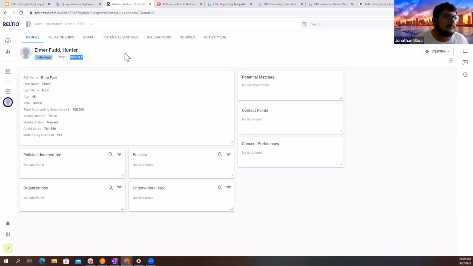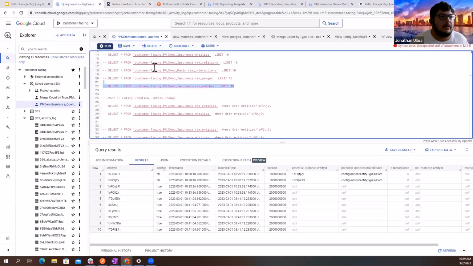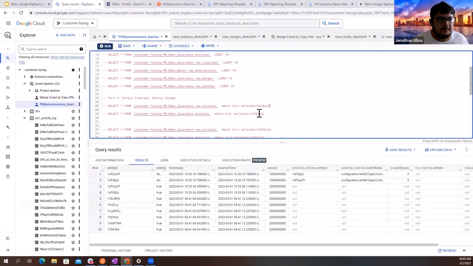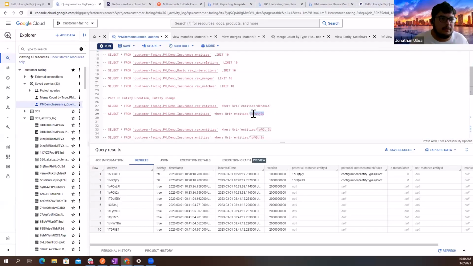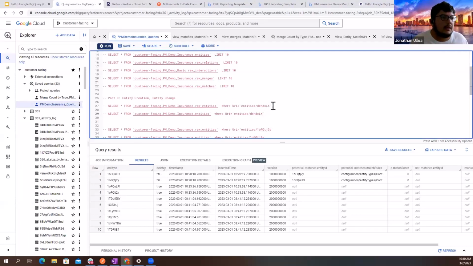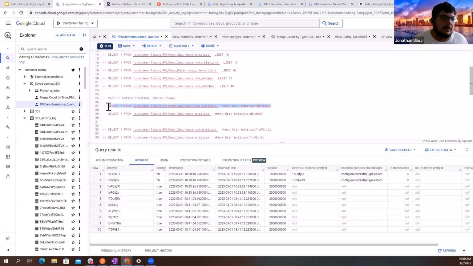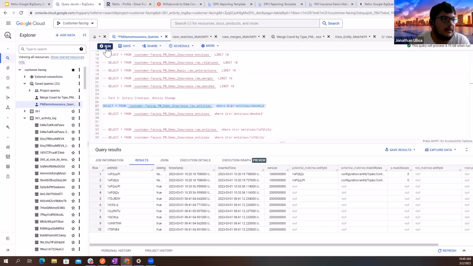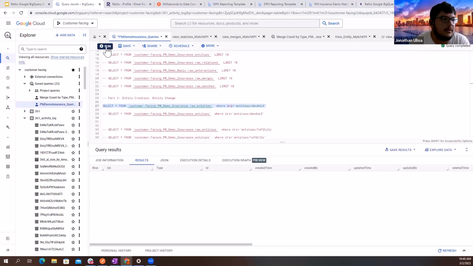I'm going to go back here, and what we're going to do is show you how quick this updated. So I just placed this here for now. When I select this statement right here, this is the raw entity table and the URI. I just created this entity, so I want to show you if it's updated and how quick it is. Let's see if it actually did updates. Yeah, it did. So that's super quick.